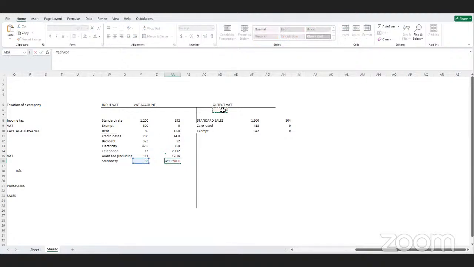But for the audit fee, you have to adjust the audit fee. This is an amount inclusive of the VAT. So we multiply by 100 and then divide by 116, because it is inclusive of the VAT. So 100 plus 16% is 116. So for us to get the net value, we say equals, multiply by 100 and then divide by 116. That's what will give us the net value of 96. So we round off this one. This is the net value. So the VAT is this one. If you add the two, you get 111, which is the total amount inclusive of the VAT. So let's go to the next one.